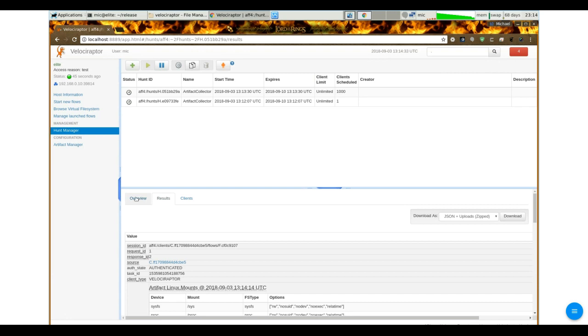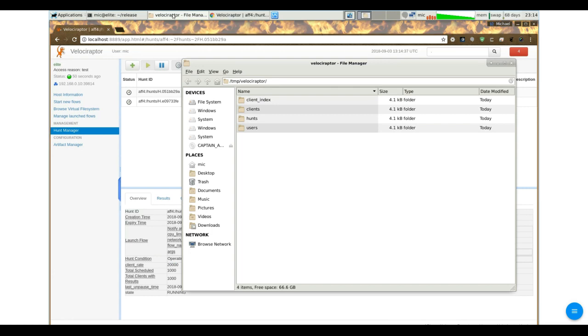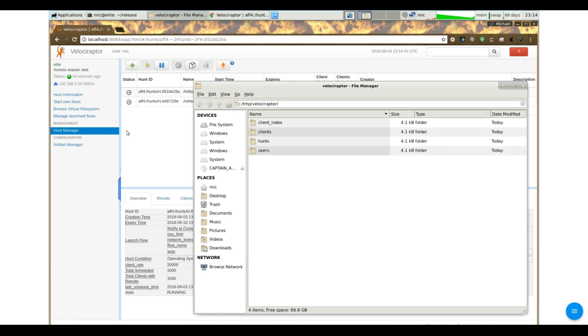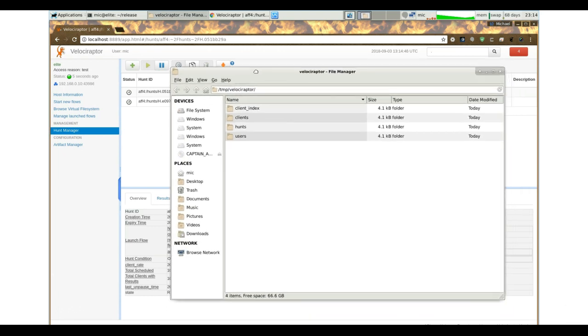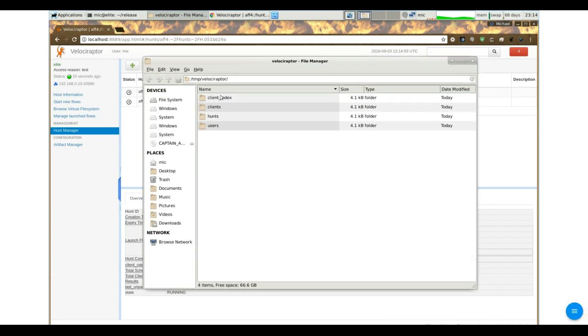Now, the last interesting thing that I wanted to show is that this is just a UI that just shows the files that are on the file system. So it's actually very simple. And that's why we don't really need to build very complicated export tools, because really it's all just very simple files. They're all individual files. So you can see that before we told it that it should store its files on this directory. So I just wanted to quickly run through this directory to see what's there.